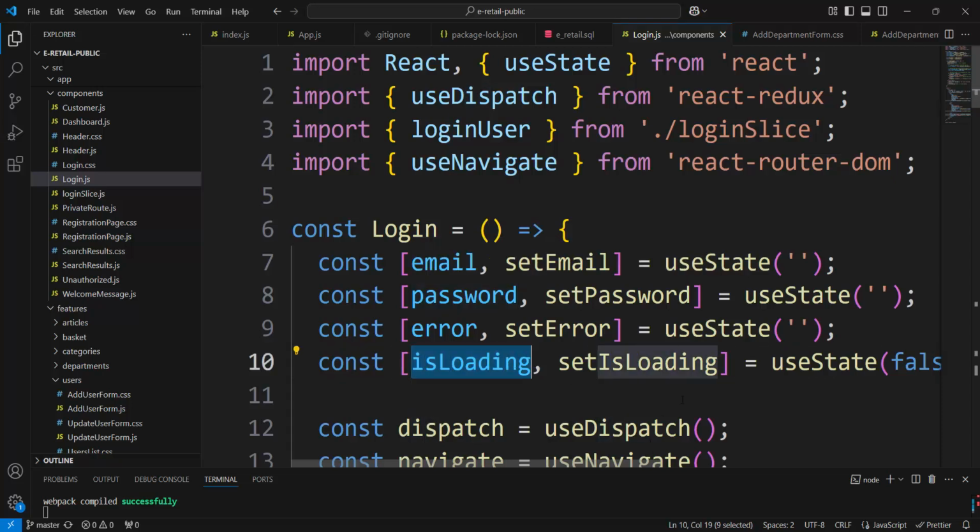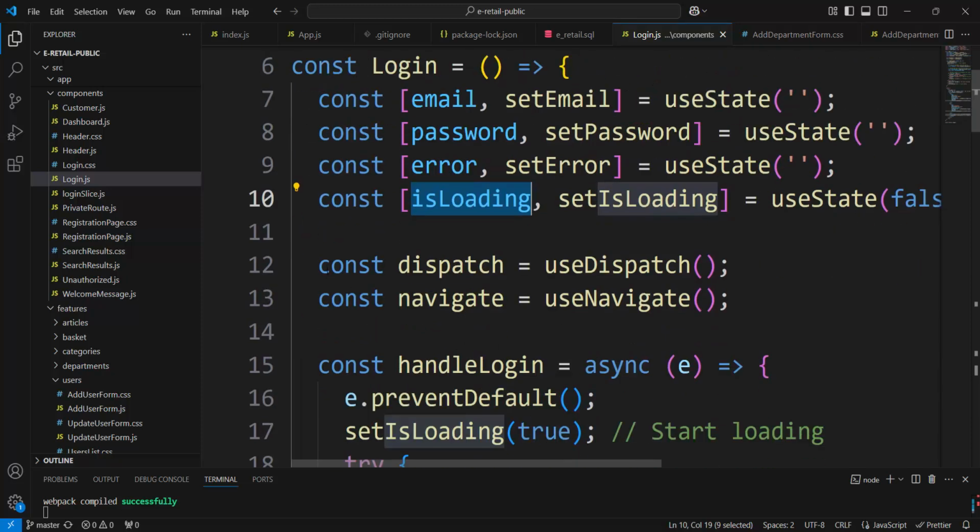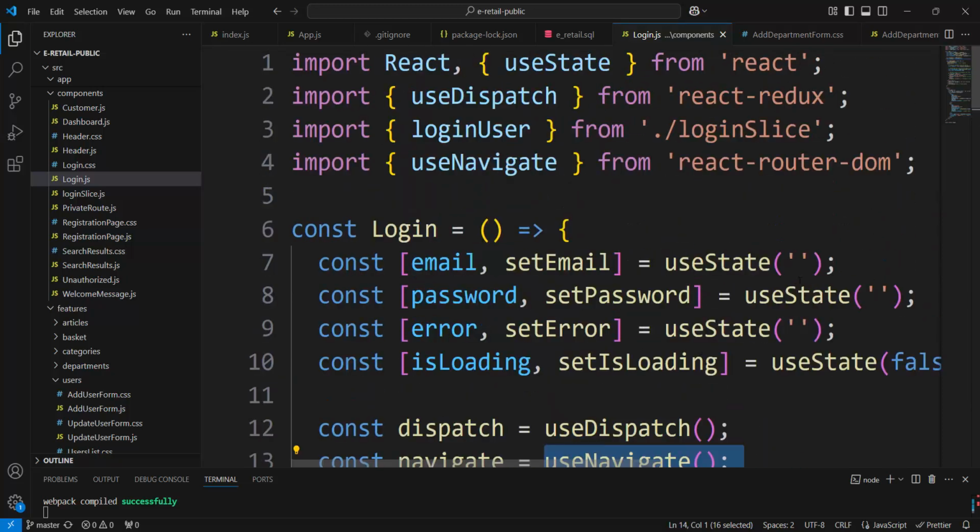And we will see down here we declared dispatch, and declared navigate from the useDispatch hook and the useNavigate function. When I talk a lot about the structure, I must say that it is declarative programming, contrary to imperative.